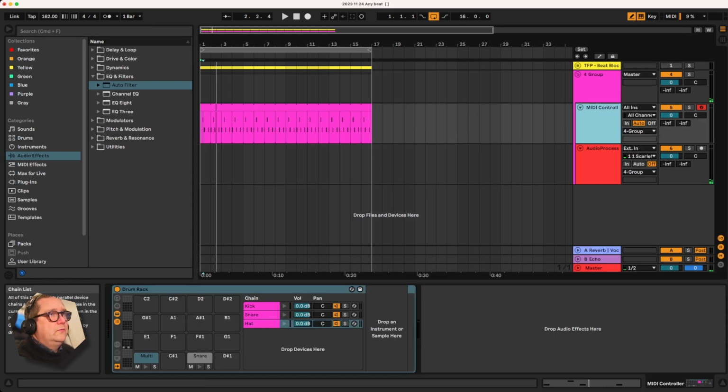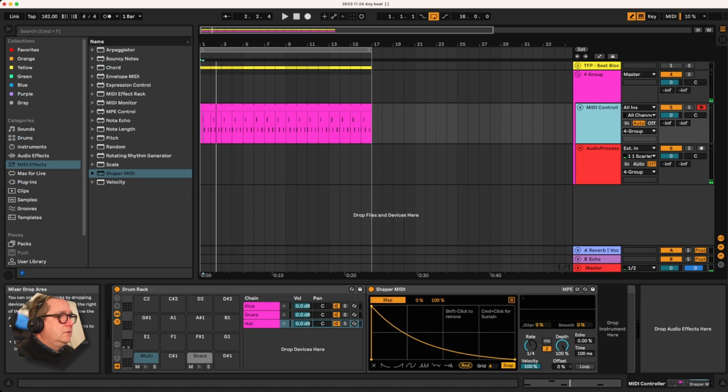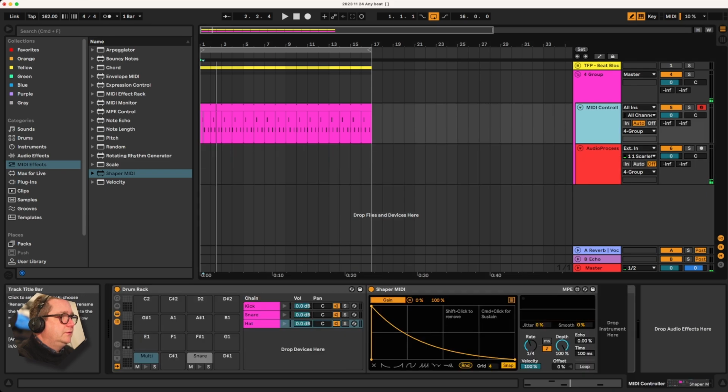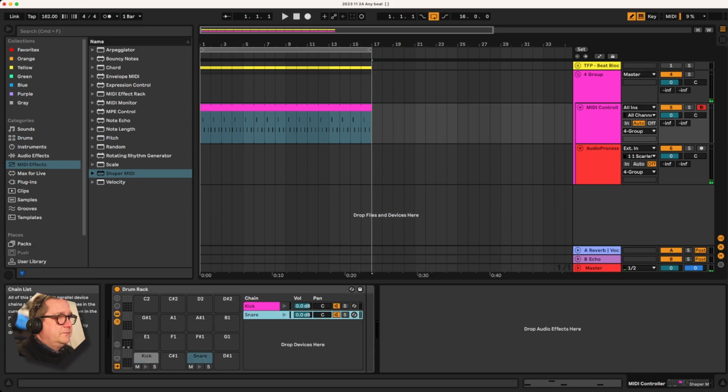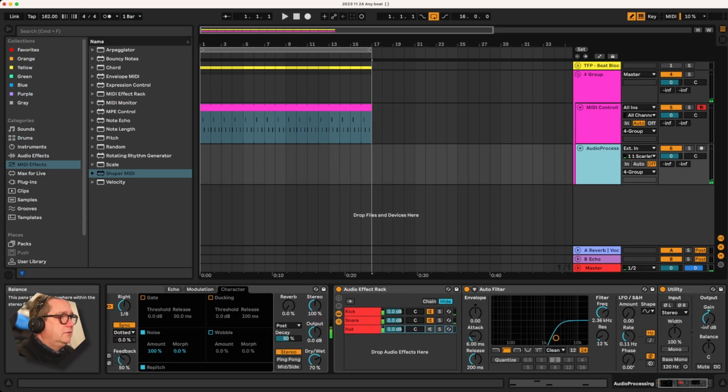So in here in the hat, we want to have a shaper and we connect that to the volume. And we want to turn the velocity off and set that to 50. And let's do a little hi-hat. Oh yes, we need to create a hat layer here. That's what we want to do. And then, oh yes, we had already done that, but let's do it again.